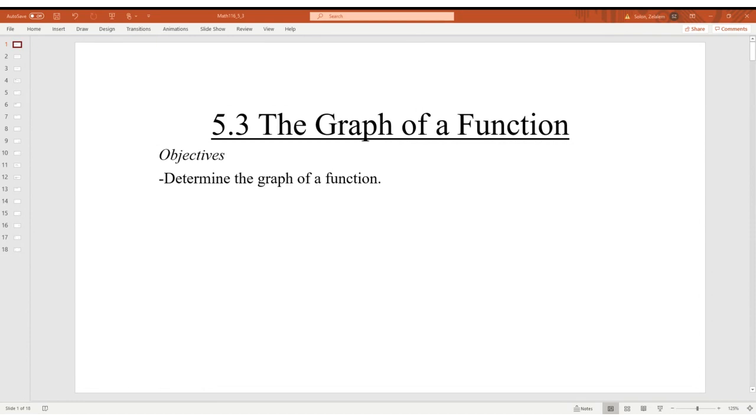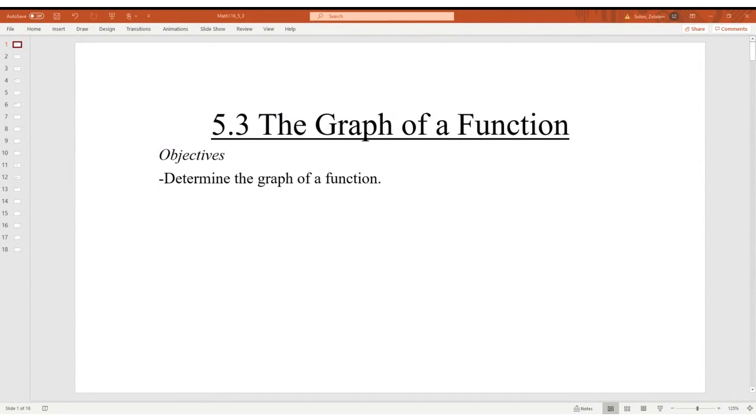Okay, guys, we'll start our lesson. I hope others will join us. Today we are going to talk about graphs of functions. That's the first topic, 5.3. We'll see how to graph functions by plotting points, just figuring out points, and we will graph the function by plotting points. That's the first topic.